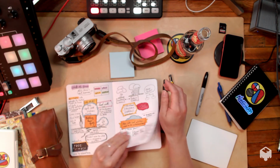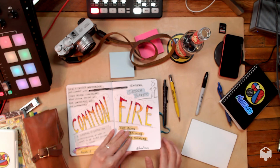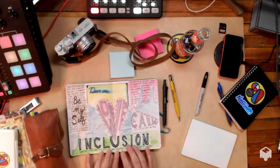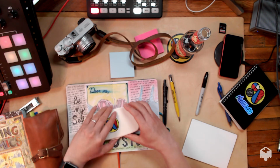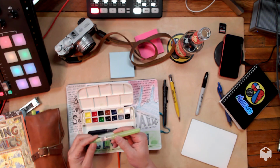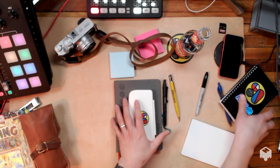This is a class I took on building racial equity, practicing some of my lettering. My friend Deborah Baker did a workshop on finding our common fire. And most recently, I did a piece on myself as part of a therapy session. Just kind of what I need in terms of being included, being myself, finding calm, getting love. And this was my play into watercolors, and so I carried around this watercolor kit. As shown, I barely used it, so most of these watercolors are almost brand new. But I have this watercolor pen that you can fill with water, and it's portable, so you can carry it around with you everywhere. That's part of my kit right there.